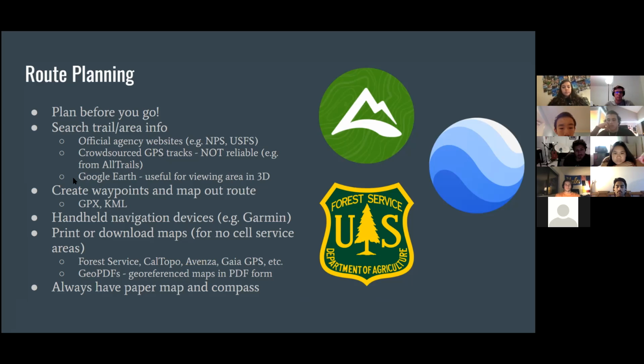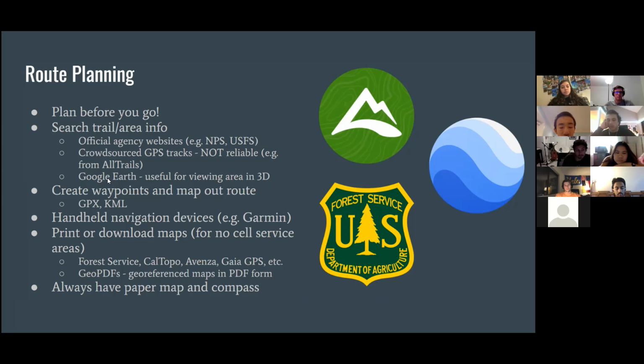Another good application to use with route planning is Google Earth. In case you're like me, and sometimes may not enjoy reading all those topo lines, at least when planning, Google Earth lets you scroll around the area and make it 3D, so you can see the mountains visually.